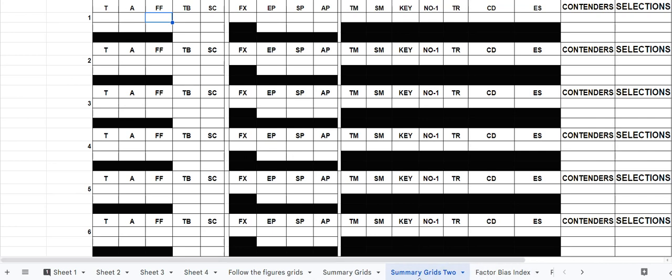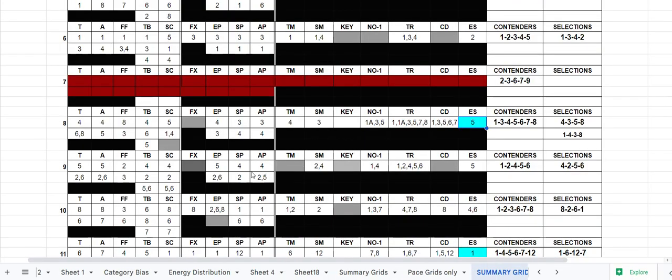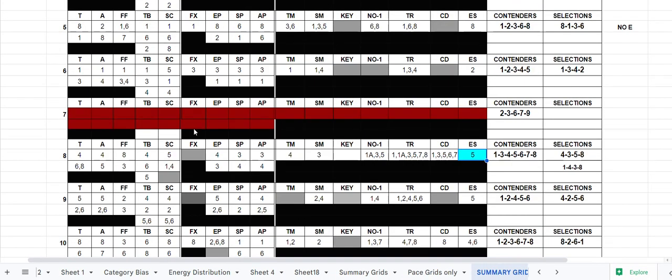Okay, so let's go to Saratoga today, or tomorrow, and let's take a look at what we have. Race number 6, I narrowed this down to 1, 2, 3, 4, and 5. It's only a 6-horse field, but every horse was worthy, I thought, of moving on to the pace and velocity.